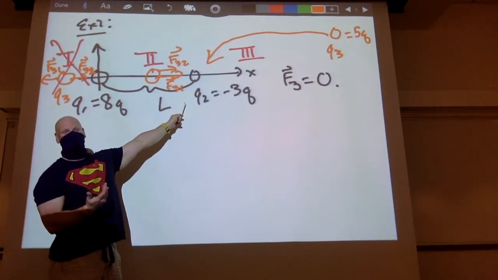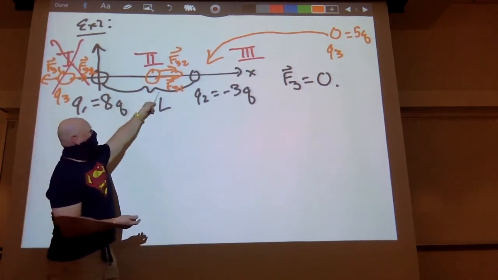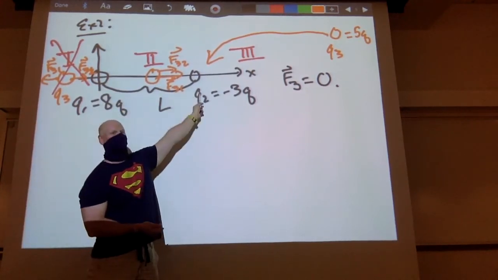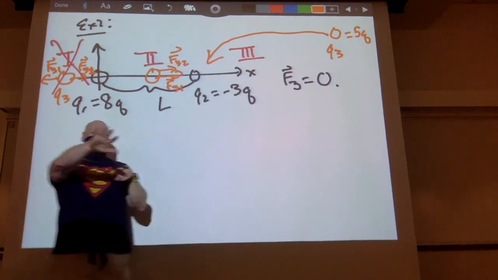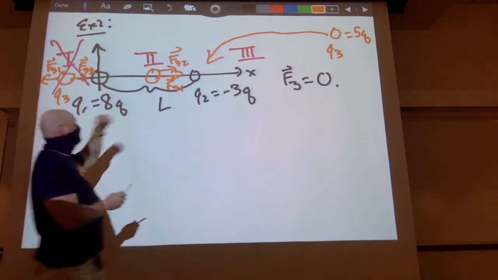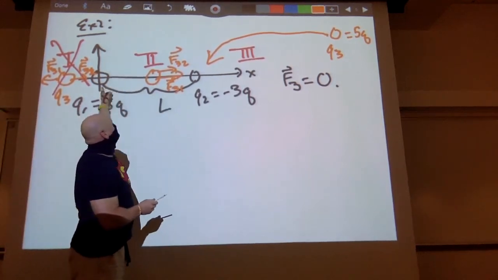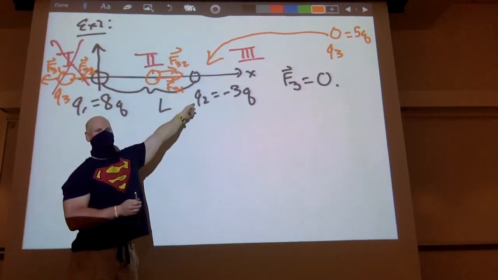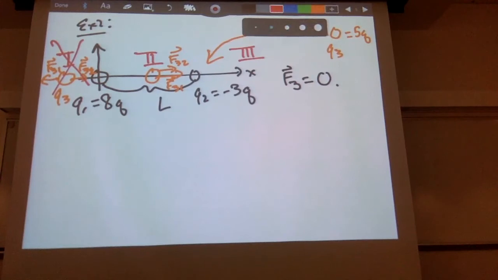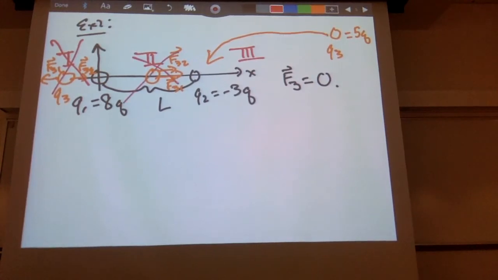It's going to accelerate. So anywhere I put it in region 2, it's going to result in a total force pulling to the right, which means it's only going to accelerate to the right. So you're kind of right, but not exactly for the right reasons. In this case, the net force acting on 3 will only be to the right, so it's going to start here and accelerate across to here, which also tells us this is not correct either. It cannot go in region 2 either.